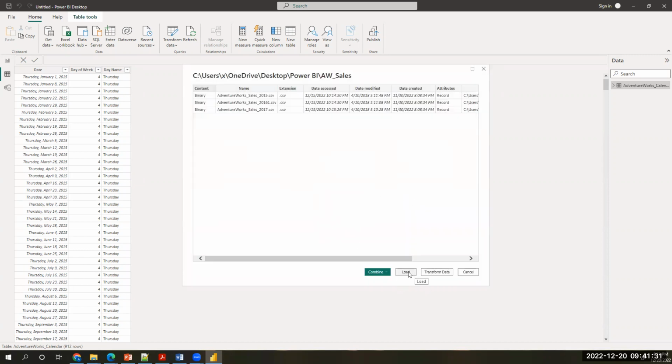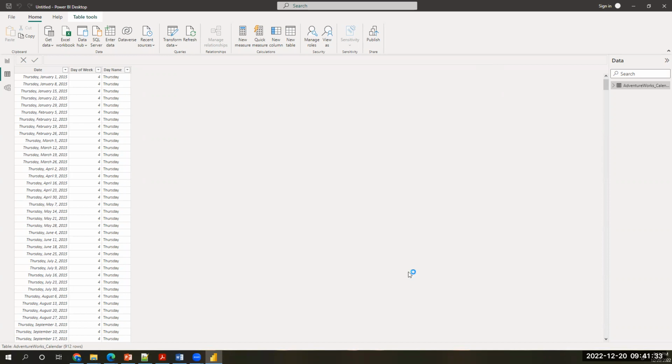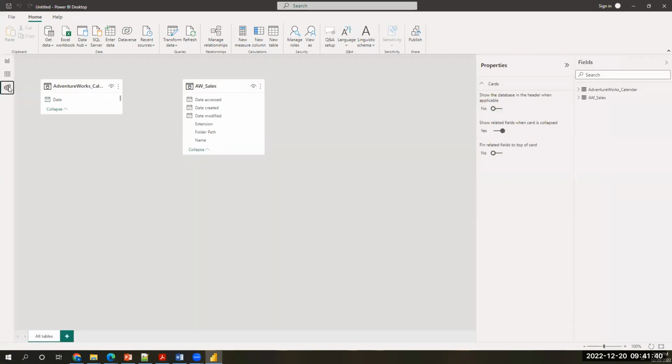Load directly. I'm loading all the data. You're able to see?